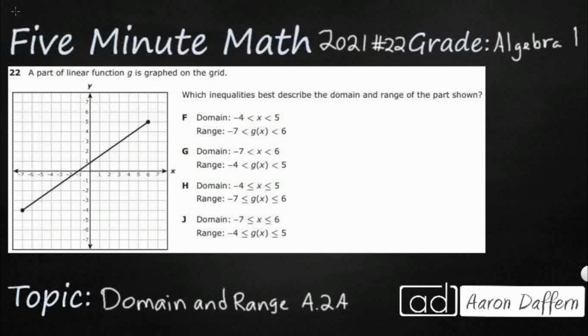Today we are looking at the Algebra 1 concept of domain and range. This is standard A.2A in the great state of Texas, and we are using item number 22 of the 2021 released STAAR test. If you haven't done so already, please go ahead and take a moment to pause the video, work this problem out on your own, unpause it, and we will look at our answers together.